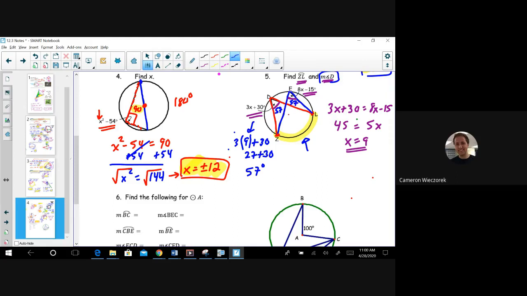So then, ask yourself, how do you go from an inscribed angle back to an arc? Do you divide it by 2 or do you multiply it by 2? And you should say, oh, well, this is a tiny, tiny angle. The arc's getting a lot bigger. I'm going to multiply by 2. So this is just going to be 2 times 57, which would be 114. Okay, so to summarize, angle D was 57, and measure of arc ZL is 114. Those are the 2 pieces they asked for.